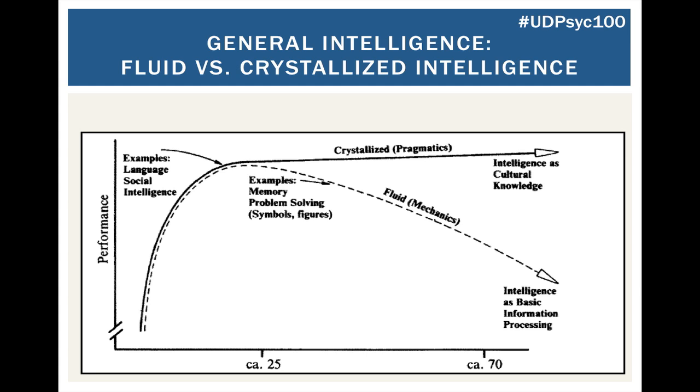So let's start with crystallized. It's indicated here by this dark black line, crystallized, also known as pragmatics. This is the kind of intelligence that is all about accumulated factual knowledge, our library of information. Okay, so we continue to store new information, gain wisdom, gain cultural knowledge, so that you will see that as you get older, you're gaining more knowledge, you're learning more things in school, in your everyday life, just experiencing more life and experiencing more intellectual stimulation.